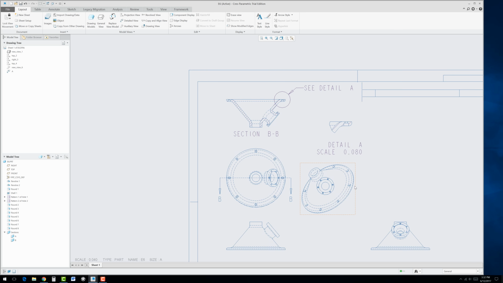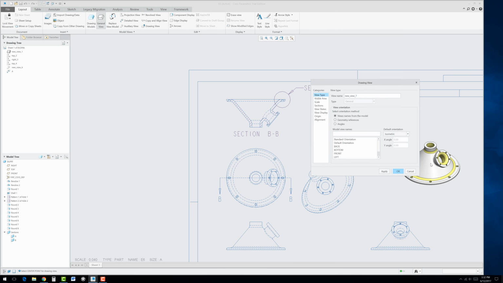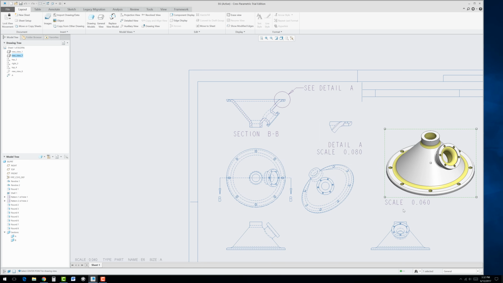Okay, so there's a variety of different views. Oh, one left, the isometric view. Again, use the general view tool. No confined state will bring in the isometric or trimetric, whatever your default is. Click over here. This is safe to leave in shaded view, but let's change its scale just for this one particular view. For that, with the drawing view properties up here, go to scale and check custom scale, and let's make it 0.06 and apply, and then hit OK.